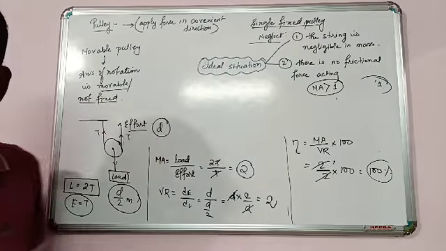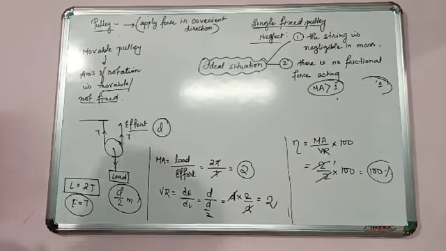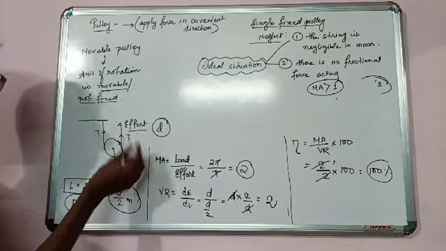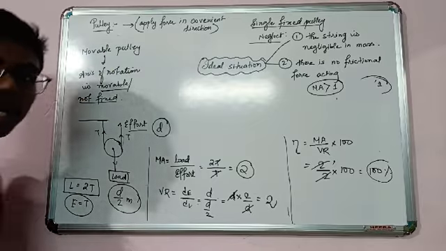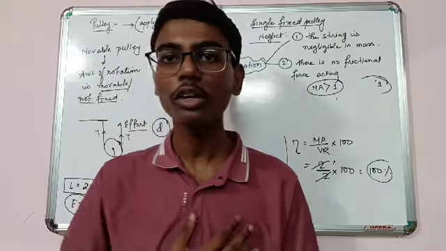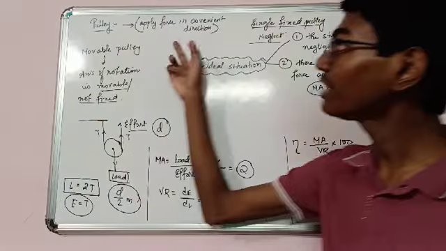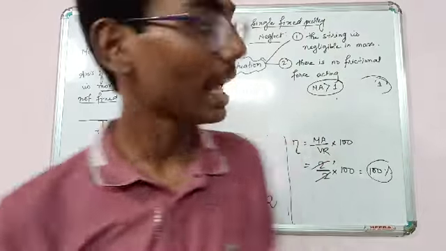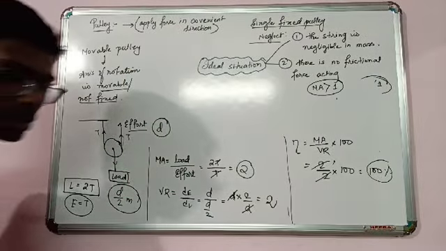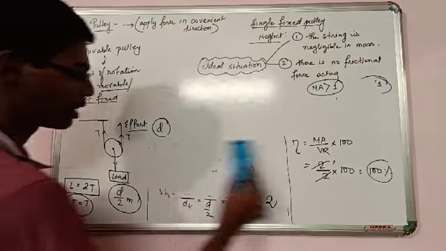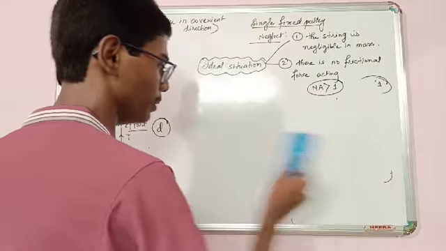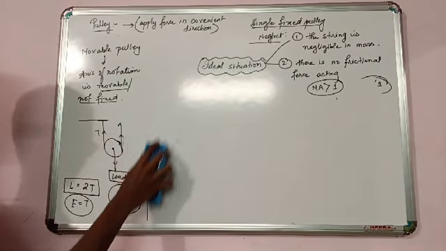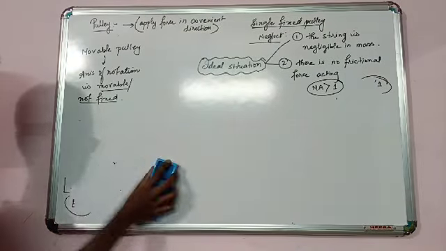Fine. Now what is the solution for this? The problem that arose is that the effort we are applying upward, we can only apply with the power of our muscle. We cannot use our own body weight. So it's not a convenient direction for applying the force. Hence, this is going to be the last topic, that is the solution to this problem. What is the solution? The solution is very simple.